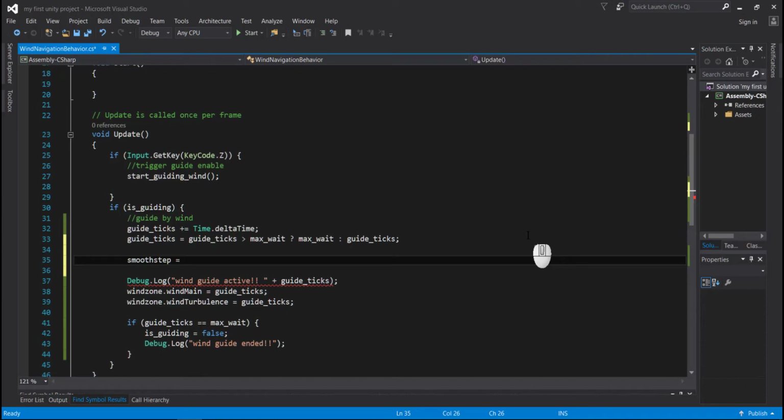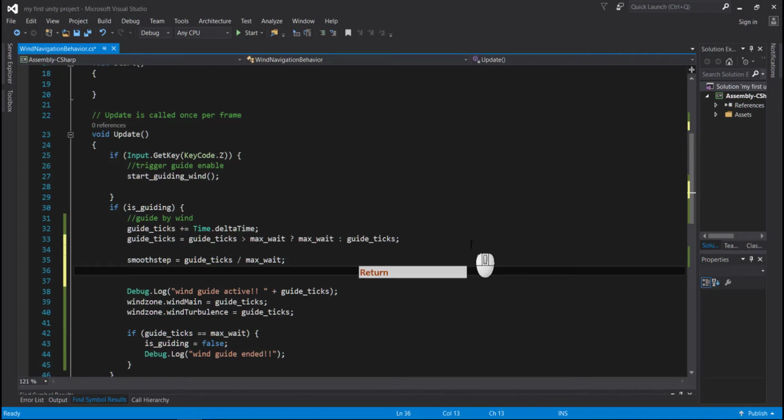So I am going to divide this guide ticks value by the maximum value guide ticks can get, which is the max weight. Let me copy this line so it will be easier. I paste this and we divide the guide ticks value by the max weight value. Now the smooth step value or the input value is something between 0 and 1.